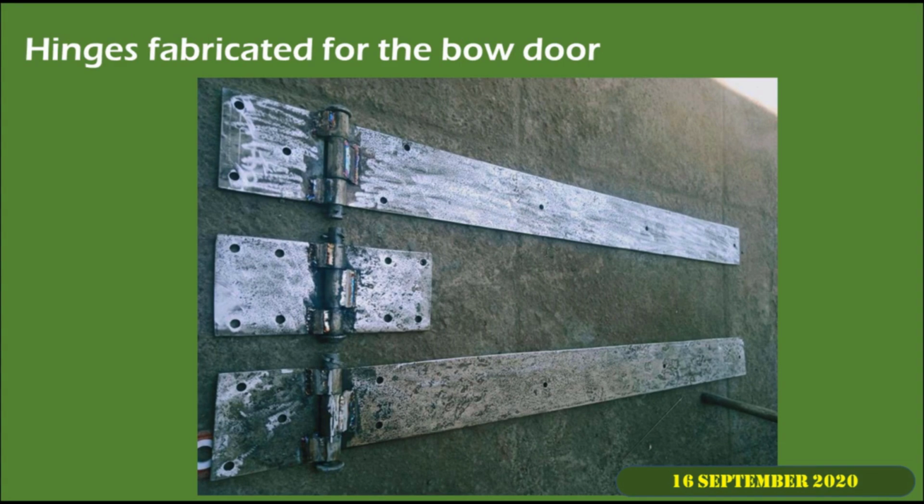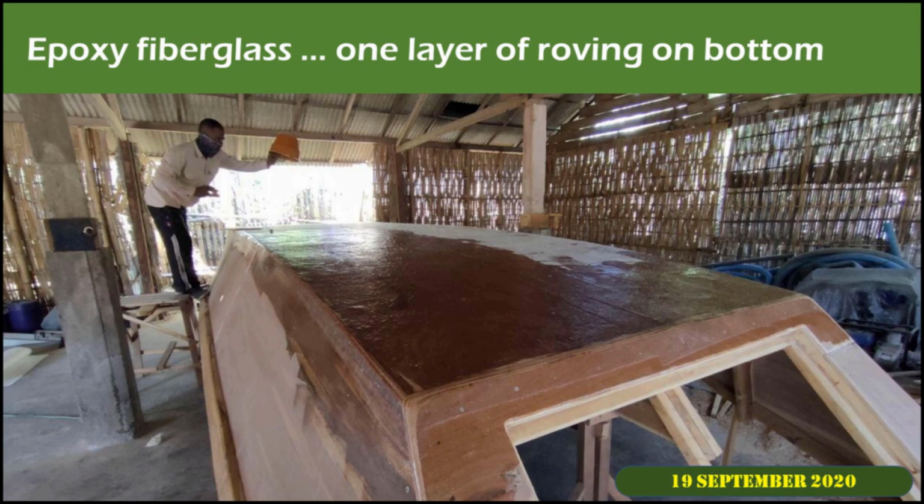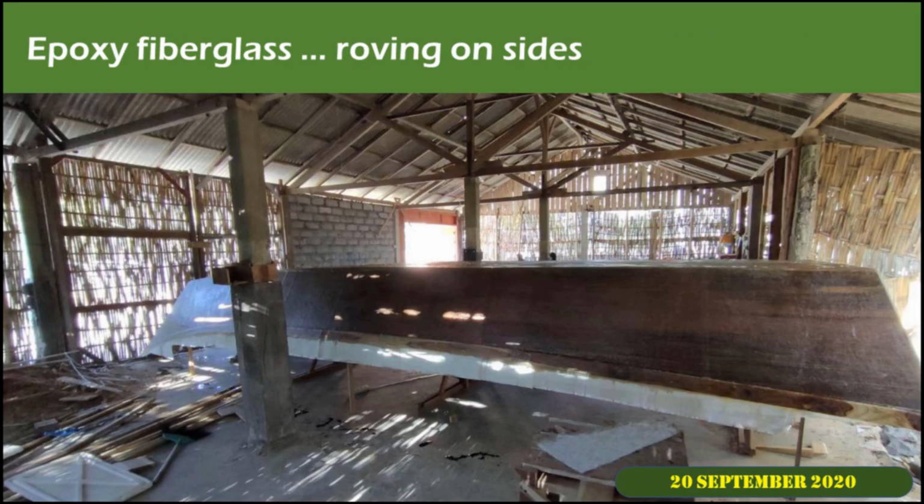We need some big hinges for that large bow door, so these have already been fabricated at this point. And the fiberglass starts to go on with the epoxy. In this case, we couldn't get the 6-ounce cloth that is recommended by Jeff Spira. Instead, we used a layer of mat and a layer of roving on the bottom. And we just used roving on the sides.